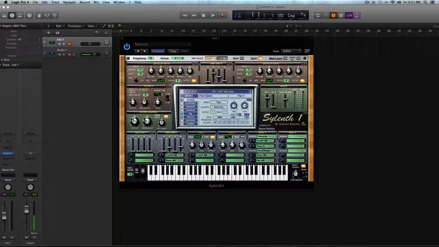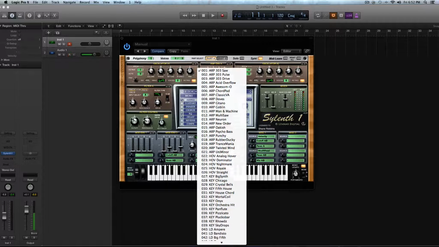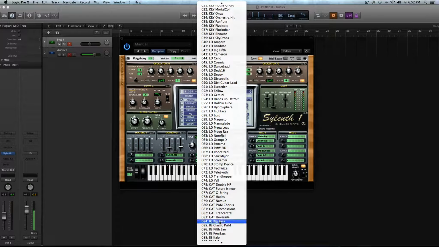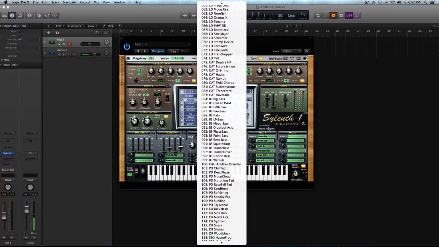It goes back to, I believe, General MIDI protocols, or GM as they're called. I think it was something to do with how they could only define instrument sounds for each of the 128 possible program numbers in MIDI protocols. So it kind of stuck when we hit this digital world. That's why a lot of the sound sets for Sylenth are 128 presets as well.